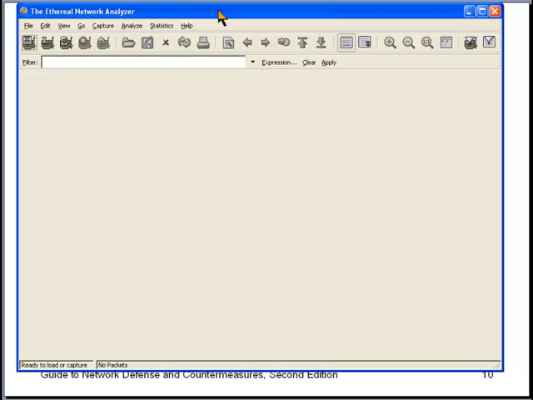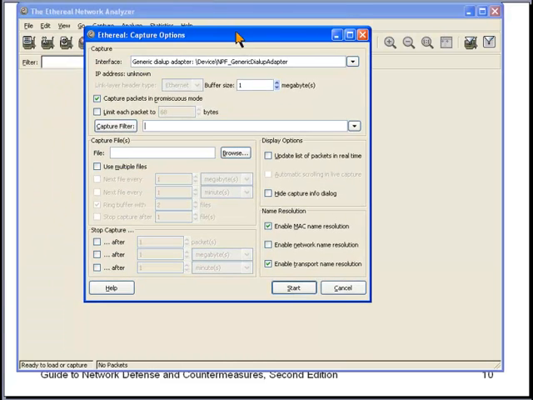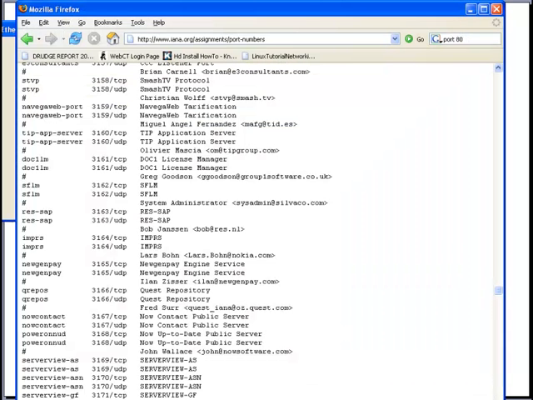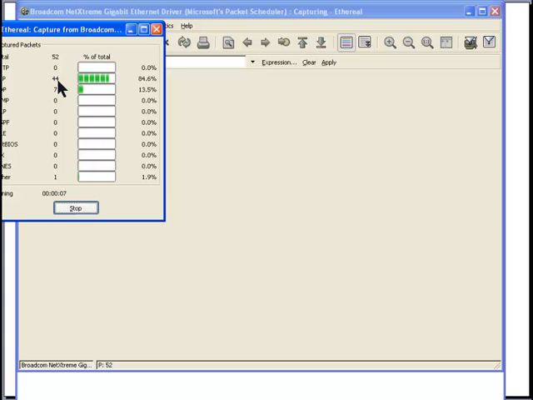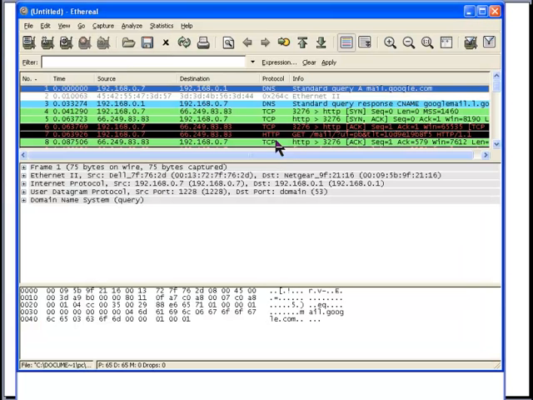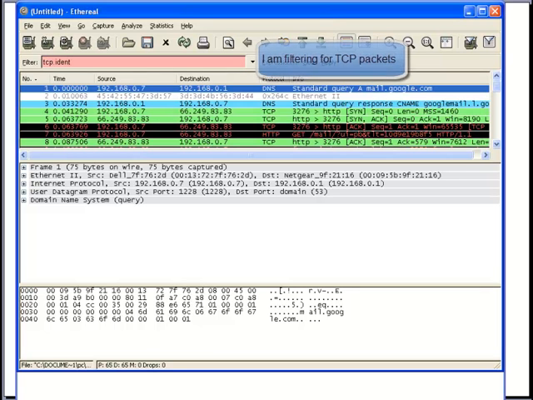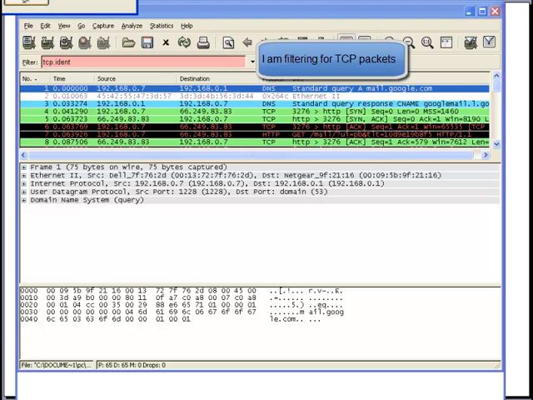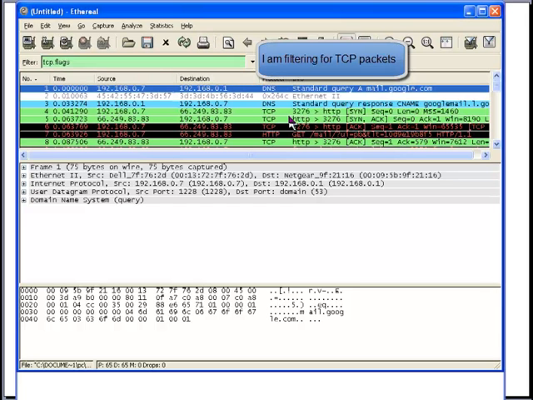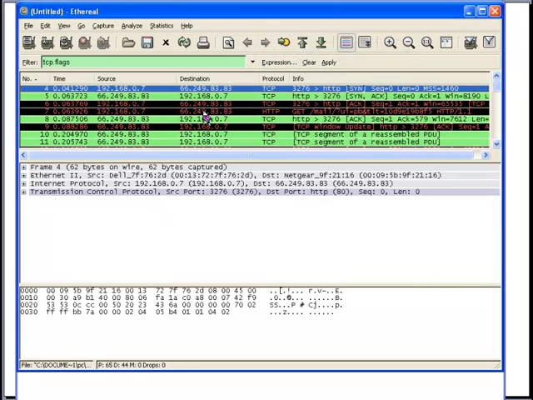So if we actually go back and take a look at this one more time, what we'll do is capture some more packets. Okay, the generic dial-up adapter, we don't want that. We want our Broadcom. Let's start. Now let's download a, back and stop this. Notice that 44 packets have been captured, TCP, 8 UDP. Let's stop. And let's type in here TCP IDENT. Apply. Oop. Okay, we just want to see if TCP flags are present, because they always should be. We're going to apply. There we go.